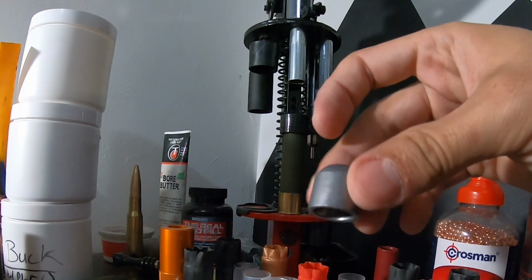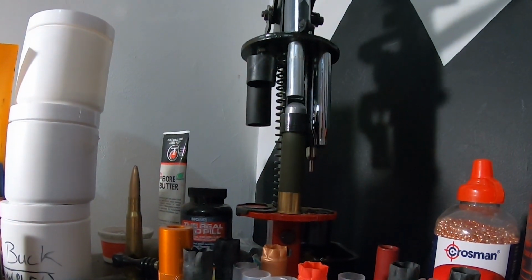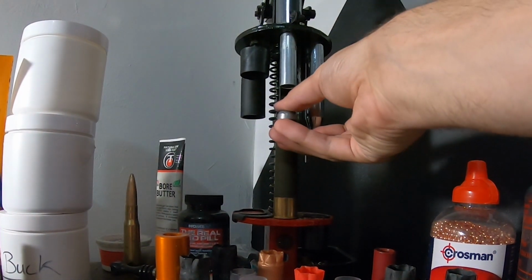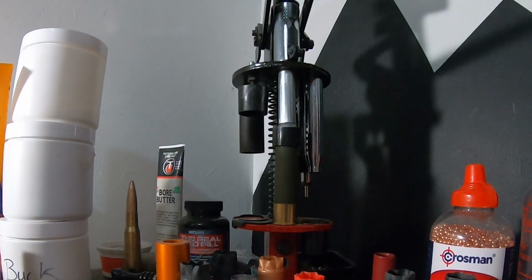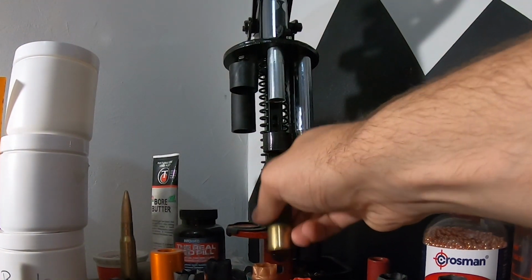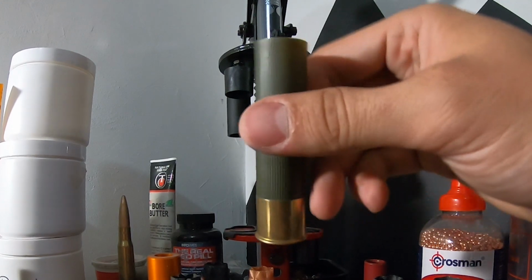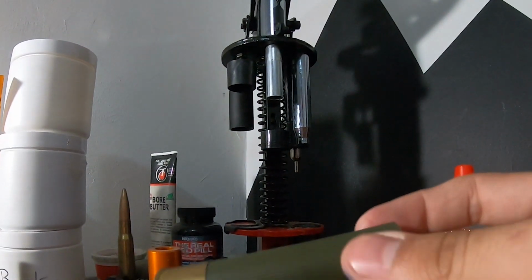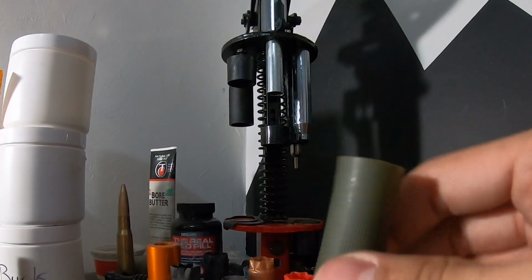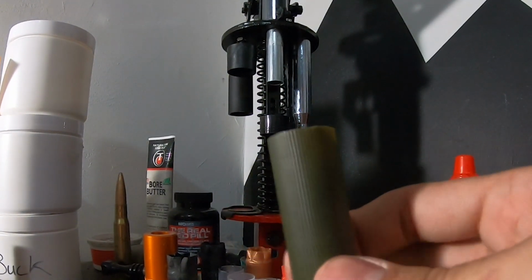And so now I'm going to take my Fury Slug, set it in the wad guide, and get her started. If she'll start, make sure she's lined up. And give it a good little amount of compression there. And there we go. She'll leave a little ring on top of the slug, but that's not going to bother it because we're going to send it down range at 1,400, 1,450 feet per second. So who cares if the front of it is a little bit marked?